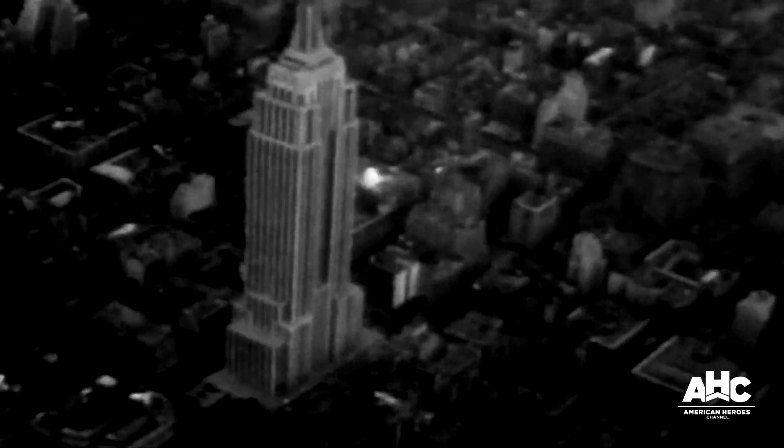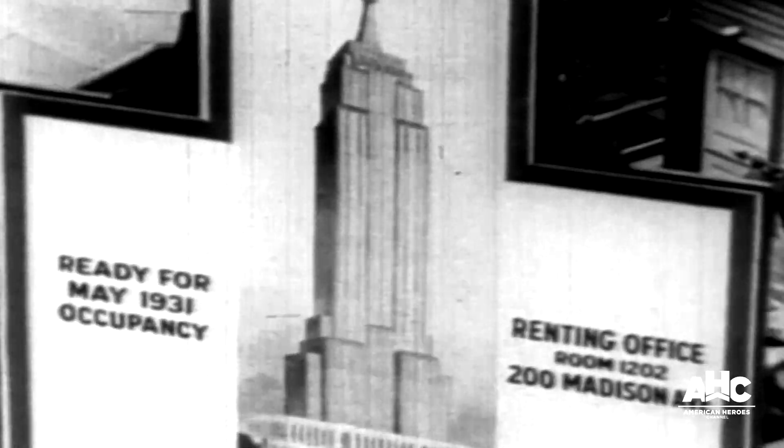Once the gleaming tower is finished, it's the most popular workplace in Manhattan. A big reason is the fire prevention system, so advanced that a major blaze could never break out. The only real danger is on the sidewalk below, because if a penny tossed from the observation deck plunked you on the head, you're on your way to the morgue.